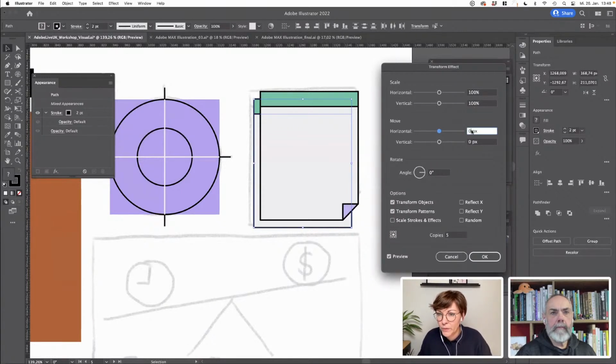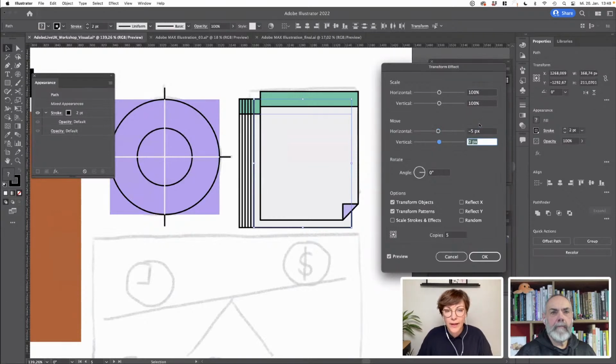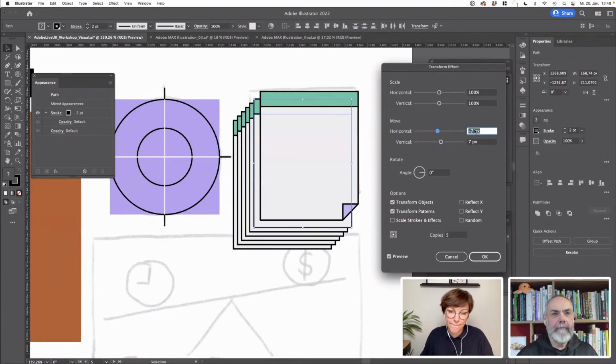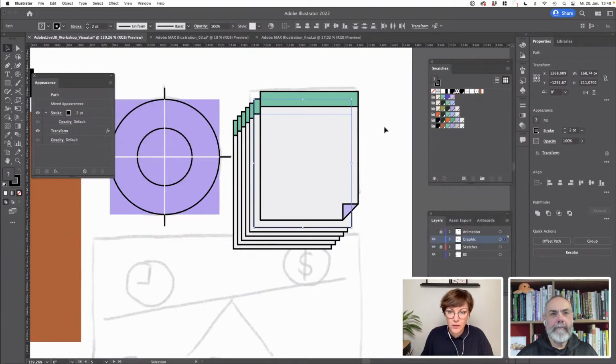When you go to move horizontally, I go here down, and you can see my 5 copies there. And now I want them in this direction, maybe 2 more, maybe like that. Good stuff.